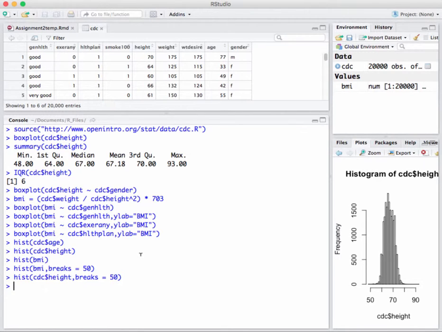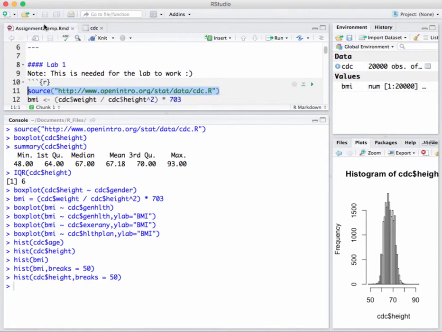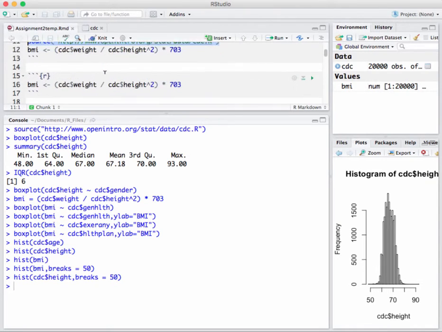Okay, so we're on to the on your owns. You need to make a scatter plot of the weight versus BMI, and then you need to do numerical summaries and side-by-side comparative box plots to see if men tend to view their weight differently than women. So I'm going to give you some hints on those, but I'm not going to give you everything, okay? So on the first one, let's come back over into our assignment now because we're going to need to be doing the work over there.